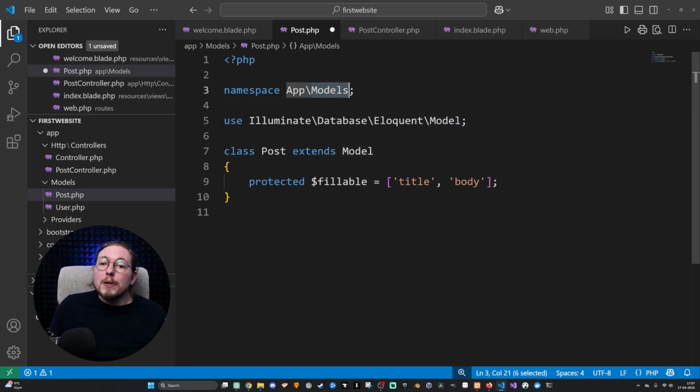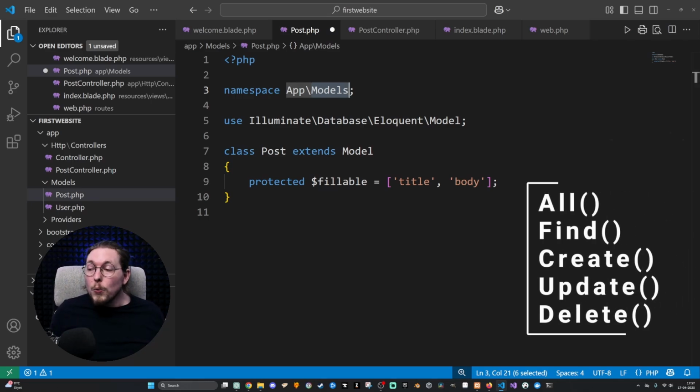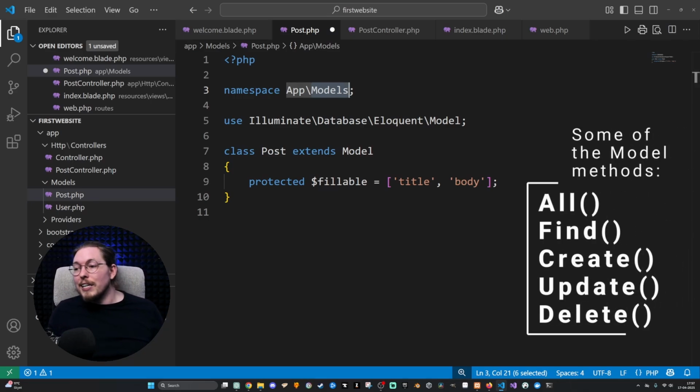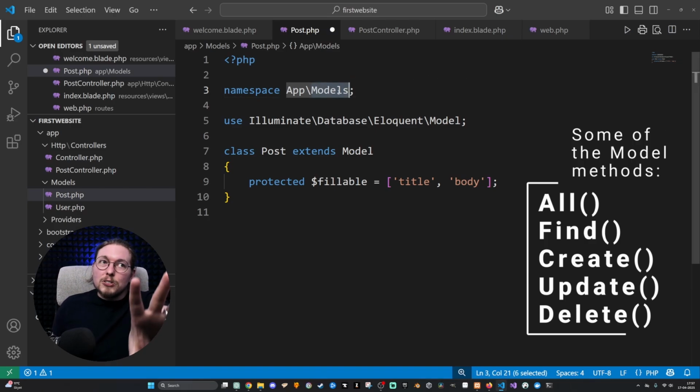And this particular model class that we're extending does actually have a bunch of built-in methods, which includes one called all and one called find and one called create, update, and delete, which basically means that we can use this base model class to do basic functions or basic commands, so to speak, with our database. In this case, all fetches all the entries from inside a particular table.